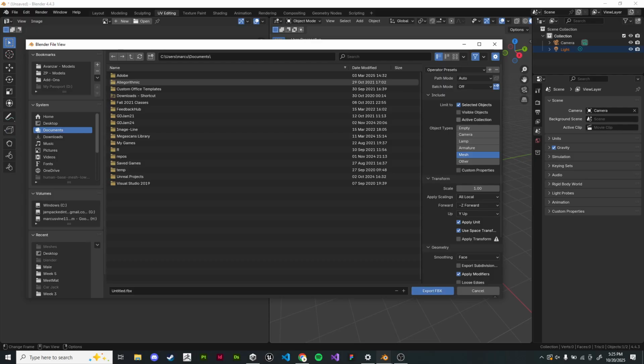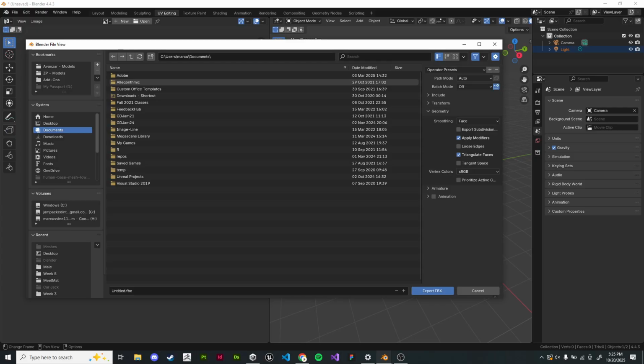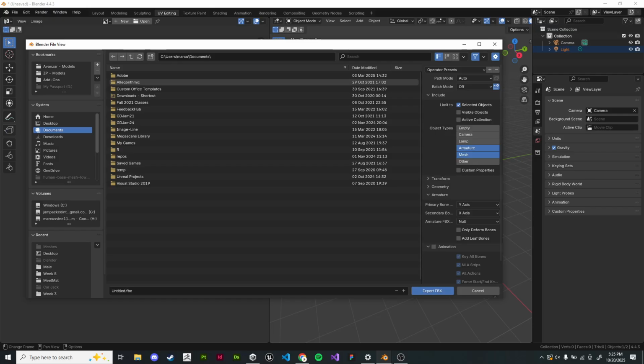Then I'll make a second one, go armature and mesh, and just click add, and now this one is AM for animated mesh. But everything else is the same. Then the same Unity project can have files of both sides. Yeah, as long as everything below include is the same, so transform and geometry, these two need to be the same. The armature related ones and the include don't have to be the same. This is just based on whatever you want to include in the file.